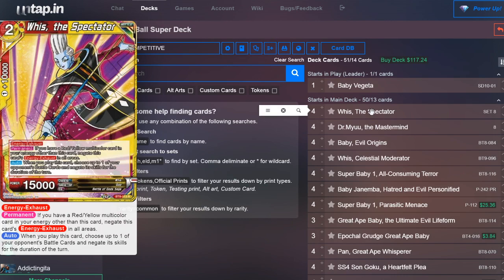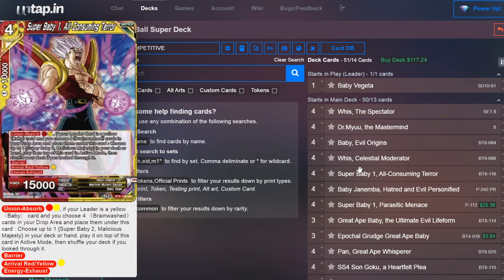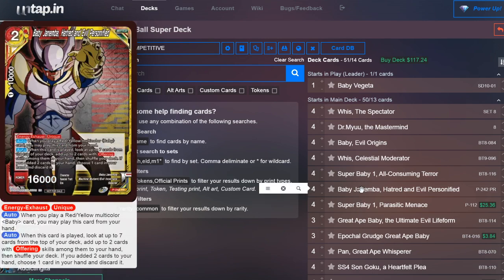Let's see here. The deck's so obvious. It's nothing you guys haven't seen. There's literally no crazy spice here. It's just 50 cards and it's very consistent. This dude that's coming out in Set 10 makes the deck a lot more consistent as well.